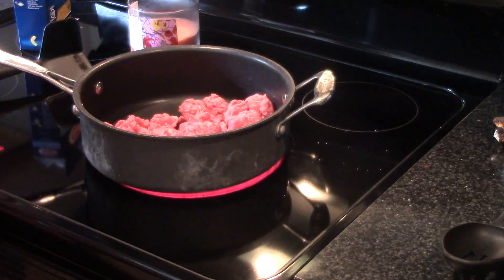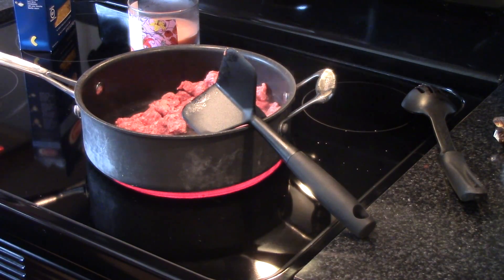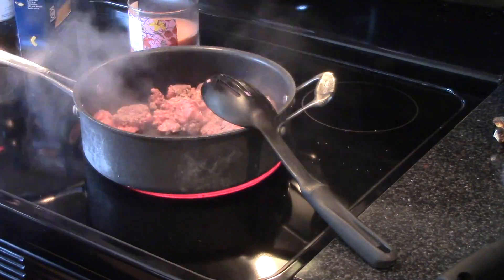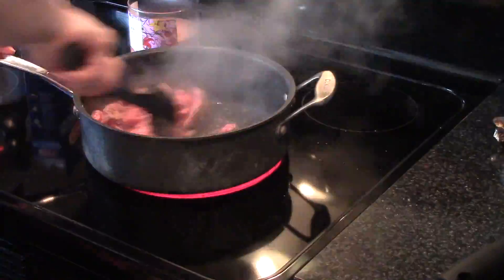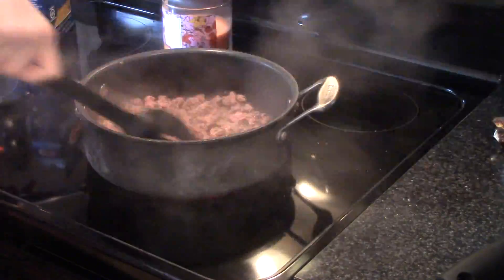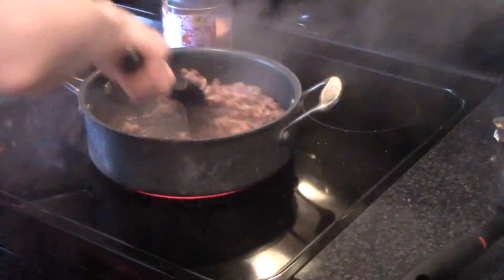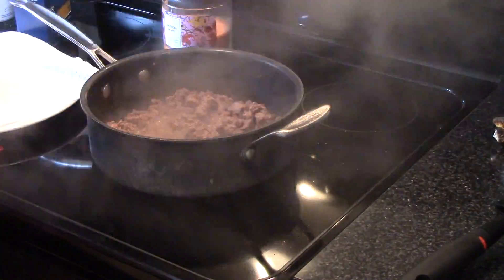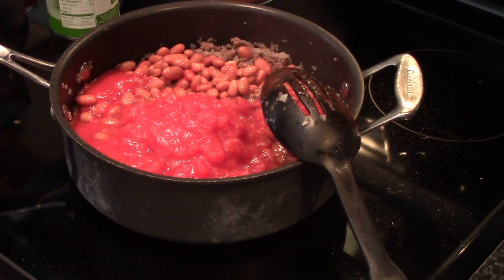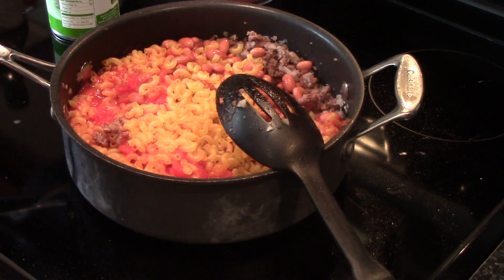By the time we eat lunch and run any errands we need to, it's time for the girls to go back and finish any independent work they didn't finish before we left. So they will do that while I start dinner. This is usually around 3:30 — we eat dinner pretty early around here, typically between 4 and 5:30. If at all possible, I will make a meal that can be cooking while I exercise. On this day I was making a new recipe which turned out to be awful and I will not make it again. But I always try to get supper started and in the oven or on the stove so that I can work out while it cooks. I got it on, set the timer, and went to get my workout done.